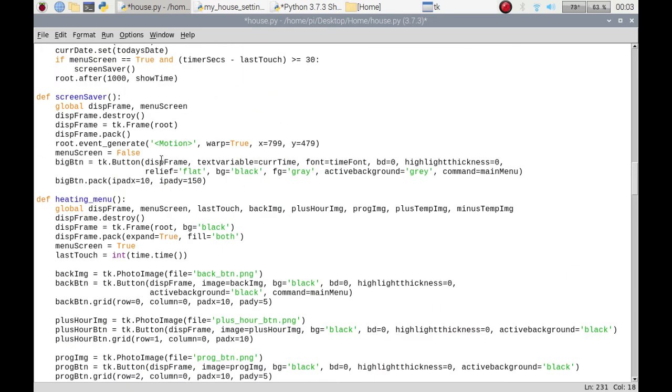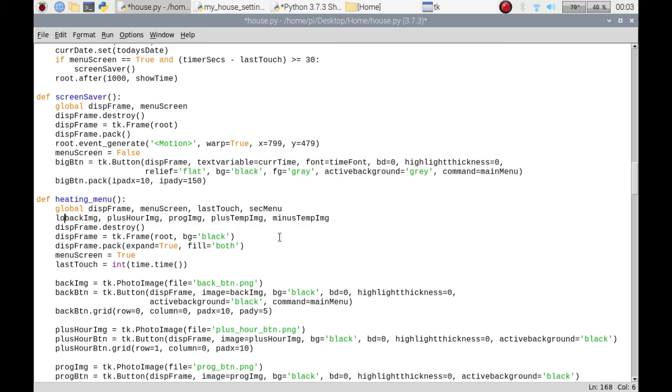And if we're in the other menu, back image, yeah, that's getting a little long. Sec menu, let's drop them down onto the next line. Oops. Global.